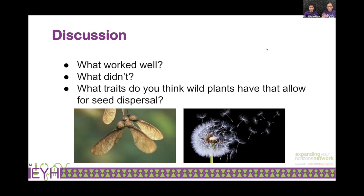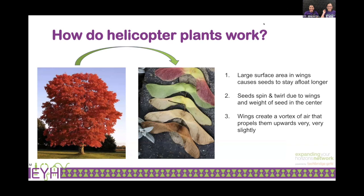But as we wait for things to come in, I'll talk about two different methods that two plants use to disperse their seeds really far. One of them is dandelion plants and one is helicopter plants. So how do helicopter plants work? Helicopter plants are seeds from maple trees, and maple trees use 3 key features to help them stay afloat.